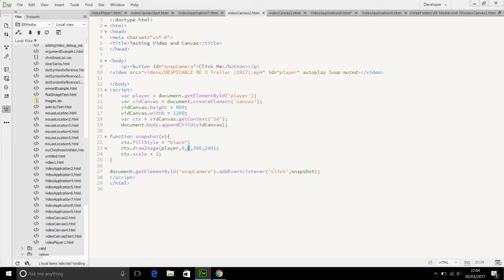That's relative to wherever the canvas is. And then I've set some arbitrary sizes of 300, 200 for now, as in the width and height of that image. The scale line doesn't actually do anything at the moment, so we can take that out.